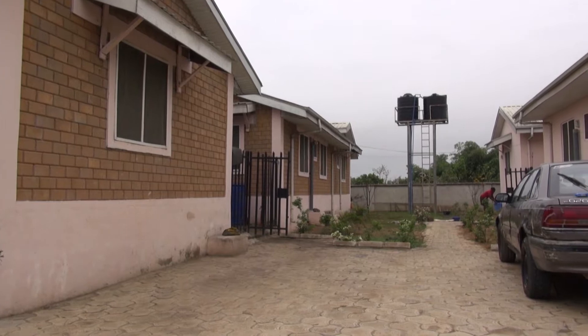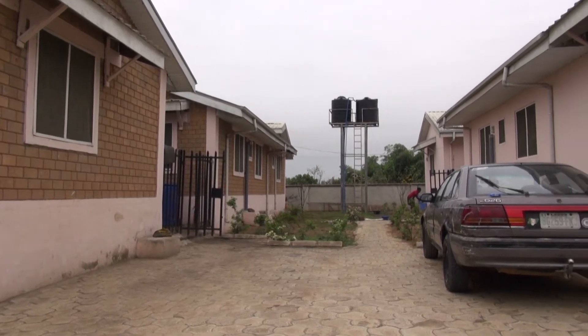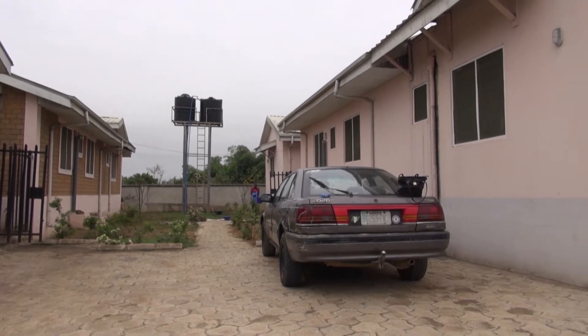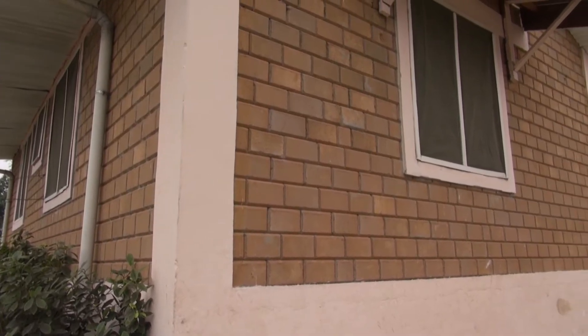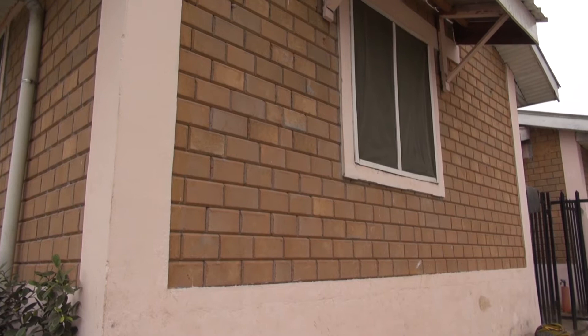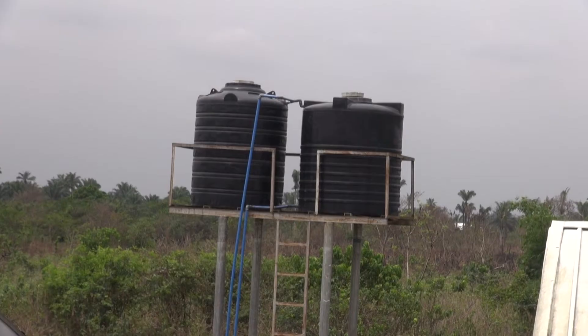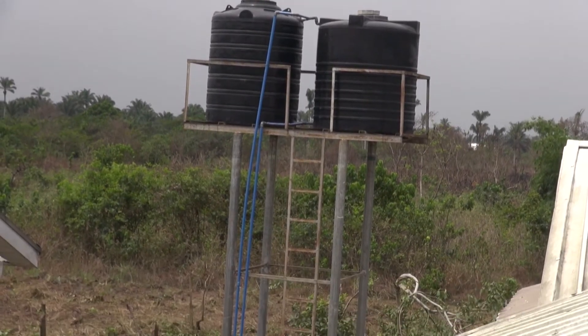We call these houses passive house prototypes because they are comfortable to live in without any kind of mechanical ventilation. The houses have cross ventilation and natural lighting. They are cool inside and they use solar power. Right now we are off grid — not intentionally, but because we have not been able to bring power to the building yet. So they use solar panels for light at night and for pumping up water.